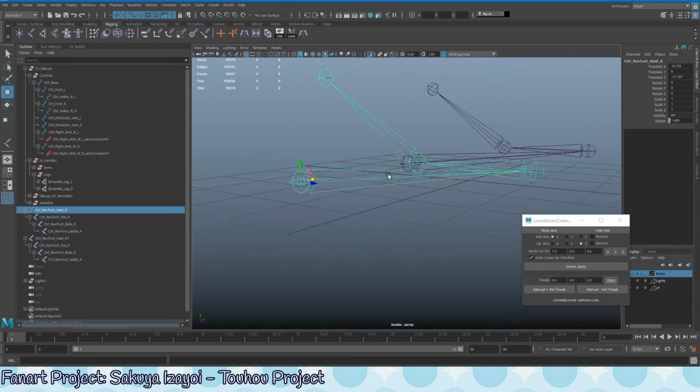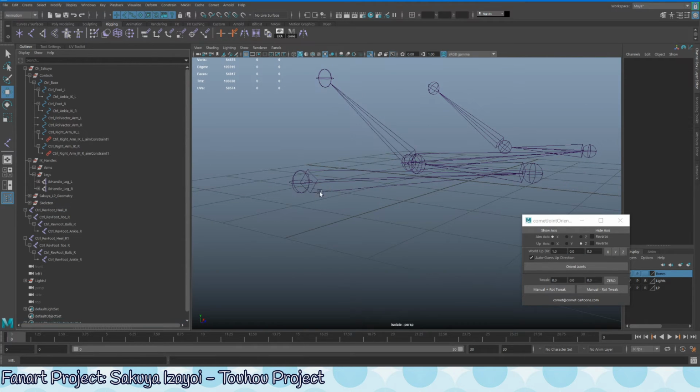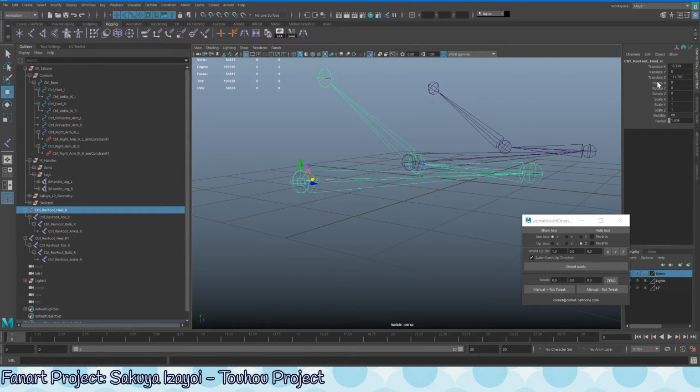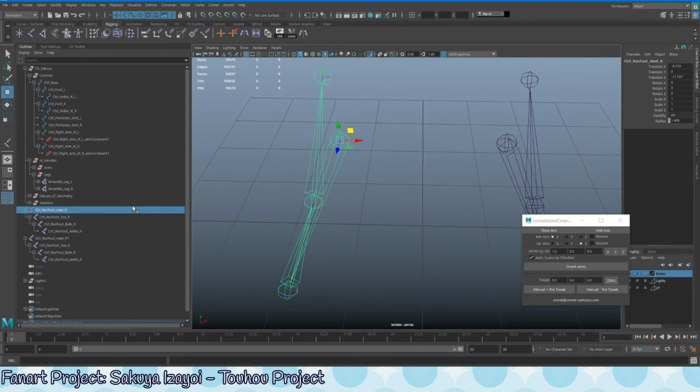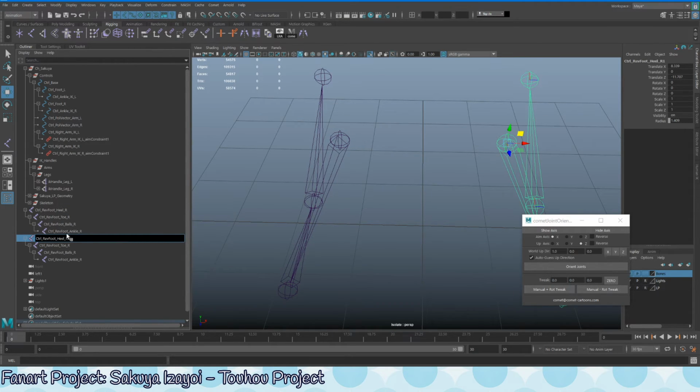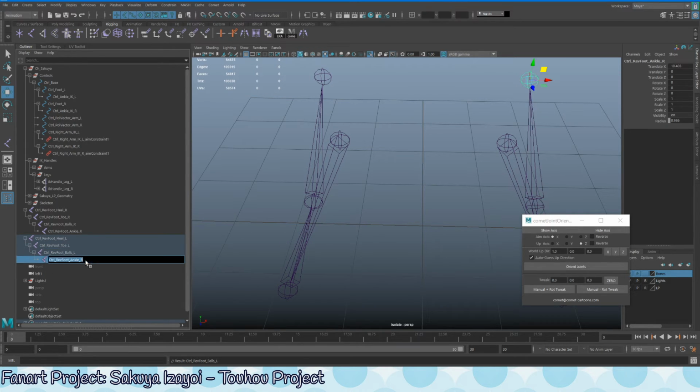What if I freeze again? I just want to freeze it so that I can get it zeroed. It's not quite zeroed though. But presumably that's because it's not in a group. Yeah, that's probably why. That's exactly why actually, because it's not in a group. The zero aspect would be the world, and it can't make it up from there. Okay, that's fine.